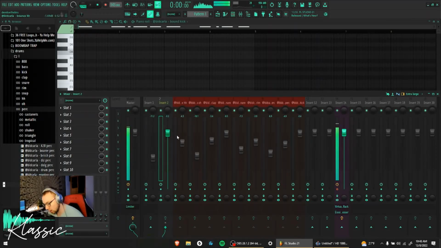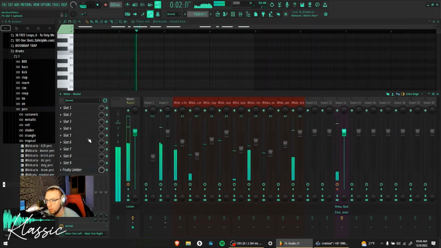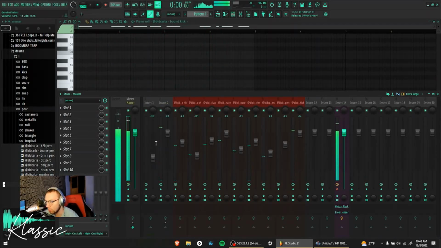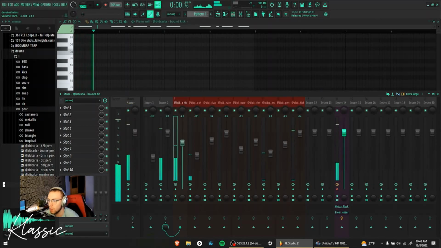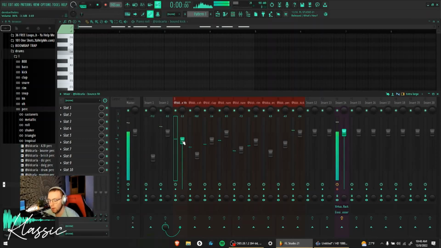Alright, so now that you got all these coming through, it sounds like a good drum pattern, but it's not loud enough. I'm not hearing enough of the low ends. And of course, I could just turn it up, but the purpose of parallel compression is to add that glue, stick it all together and make it sound like a full set. You want it to sound authentic.